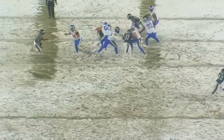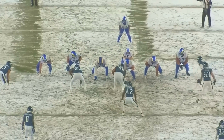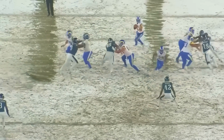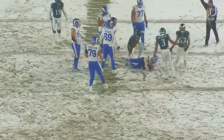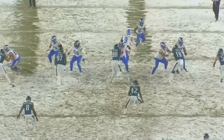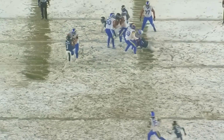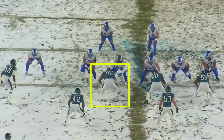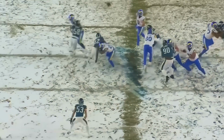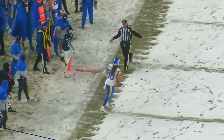And he's going to essentially bull rush the center on this one, and then he's going to take that bull rush. Left arm's going to pull, right arm's going to come over the top, right? It's just the same move that this guy's utilized multiple times. And with that, as he pressures Matthew Stafford, Stafford has to step up within the pocket. So he's going to step up within the pocket, and you get the second-year defensive tackle here to get in there and essentially wrap it up and bring it down. Jalen Carter's getting in there and being super disruptive, and that's allowing some of these other guys to get in there and make plays, right? It's allowing other guys to wrap up and bring the quarterback down for a sack.